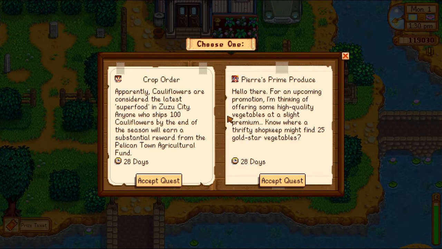Apparently, cauliflowers are considered the latest superfood in Zuzu City. Anyone who ships 100 cauliflowers by the end of the season will earn a substantial reward from Pelican Town Agricultural Fund.